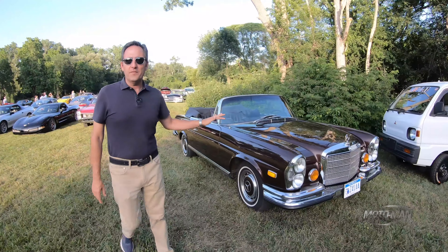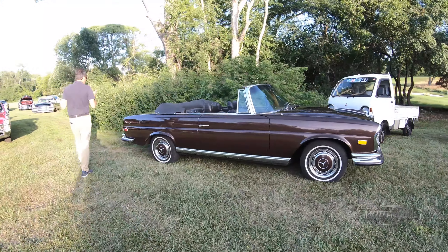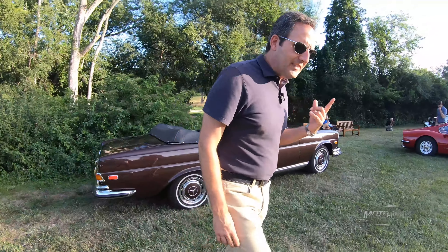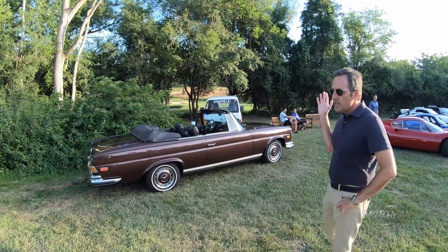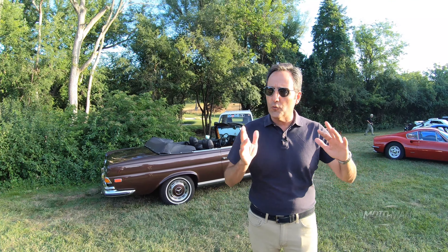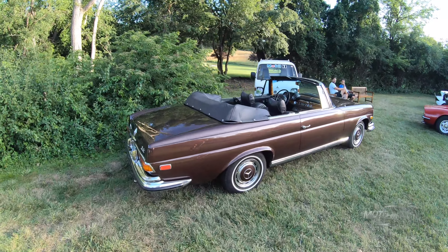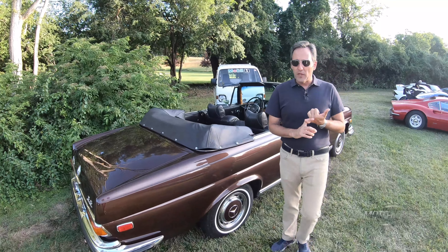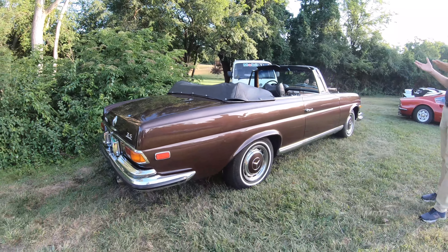There's a lot to be said about a Mercedes convertible, and more to be said about this one. This is the S-Class, offered in two different models — an inline six that really couldn't get out of its own way, and then this, the 3.5 V8. These were a lot of money in the early 70s. You had to say no to Cadillac convertibles, which people bought by the boatload, because these were almost double the price. But in time they became very special cars — bulletproof reliable, with style that has transcended from the early 70s. You look at this and it's not a period car.